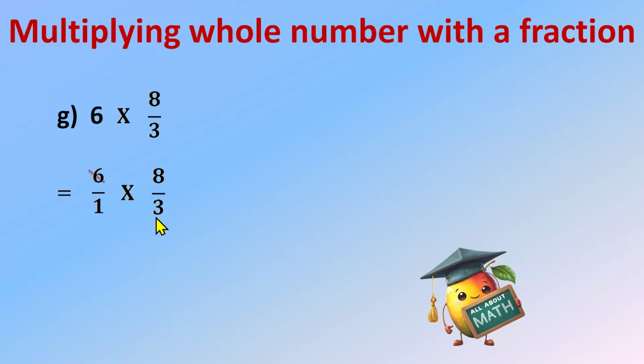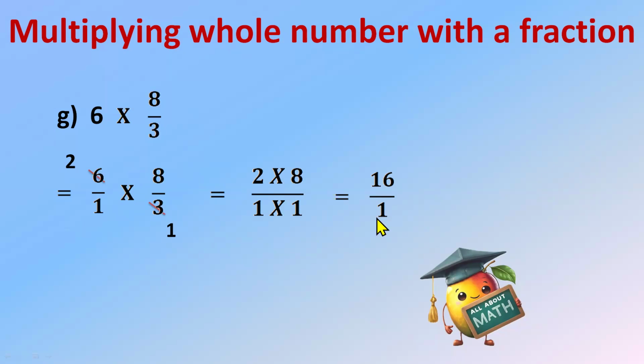I'll prefer doing the cross cutting because 6 and 1 will not come in any table, 8 and 3 will not come in any table together. But yeah, 3 and 6 will come. I'll be doing the cross cutting. 6 will cut 3. Now in 3 table, 3 will come at 1 and 6 will come at 2. So 2 and 1. 2 and 8 cutting we can't do because numerator cutting is not possible. So writing 2 multiply 8, 1 multiply 1. 2 eights are 16, 1 one is 1.